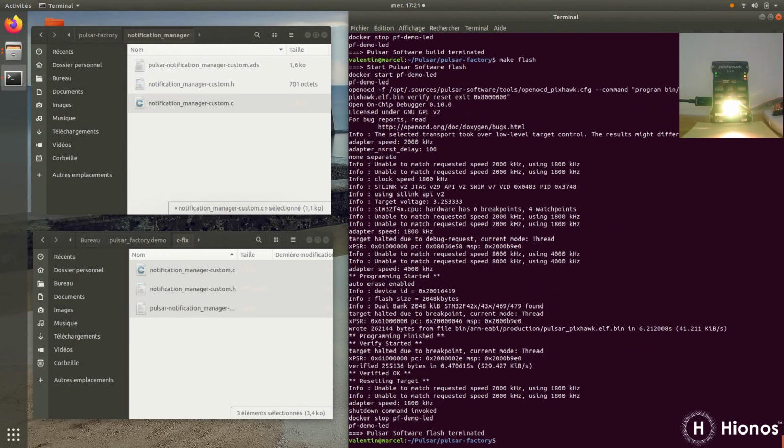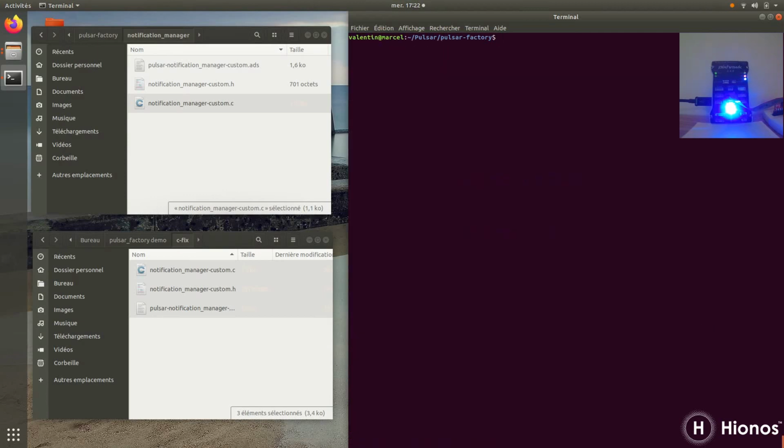So now we see that it's yellow. It means that we correctly modified the behavior, and then it will switch to blue once it will go into the standby mode. Here it is. So what we have done here is that we've gone from a modification in the code to a modification on the board in around 10 seconds, which is pretty interesting for fast prototyping and to try what you are doing. But also you don't have to care about all the complexity of the autopilot, but really to focus on what you are currently developing, the behavior of your component.